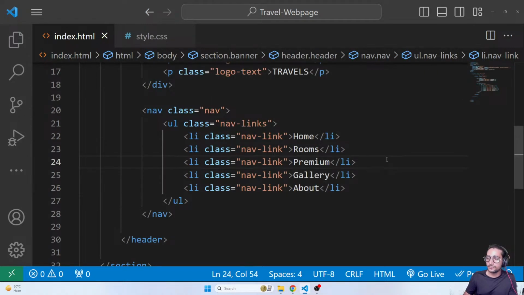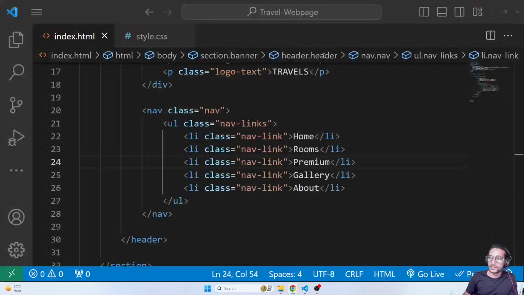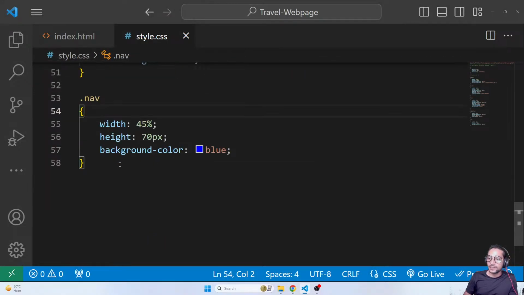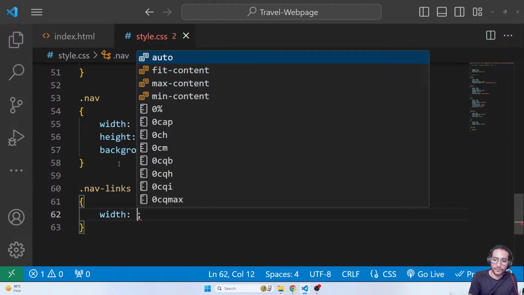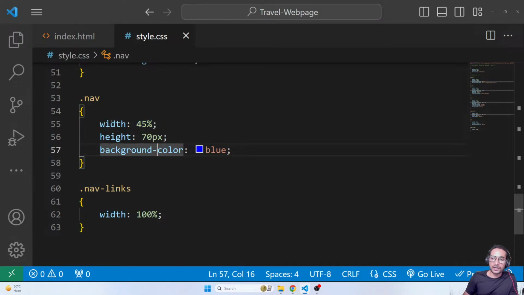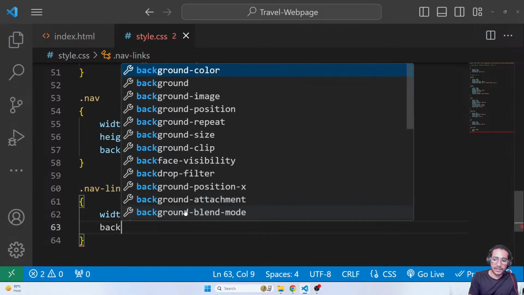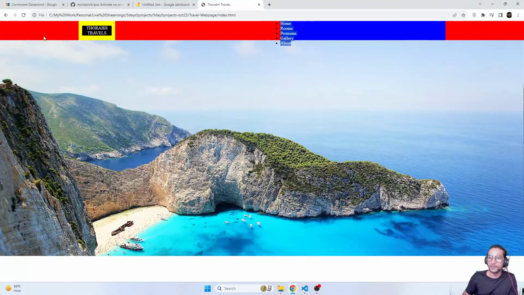Okay, so we have this navigation now. See that, everyone? We have the navigation one below each other, but I want to adjust it properly. So for that, let's go dot nav links, which is my UL. First of all, I want you to have width of 100%. That means exactly same as your parent, which is nav. So whatever is the width of nav, you'll also be the same width. To confirm that, let me give it a background color of yellow, and now you'll see this yellow one will cover the blue one properly.